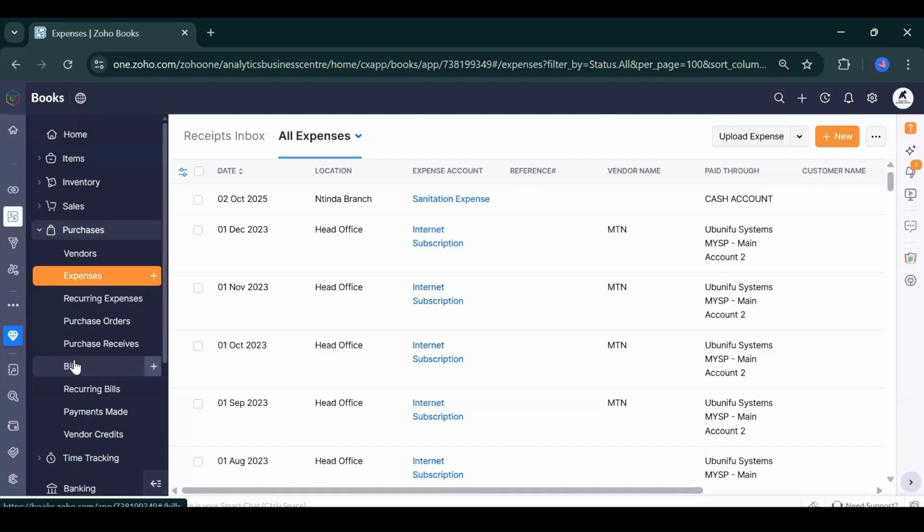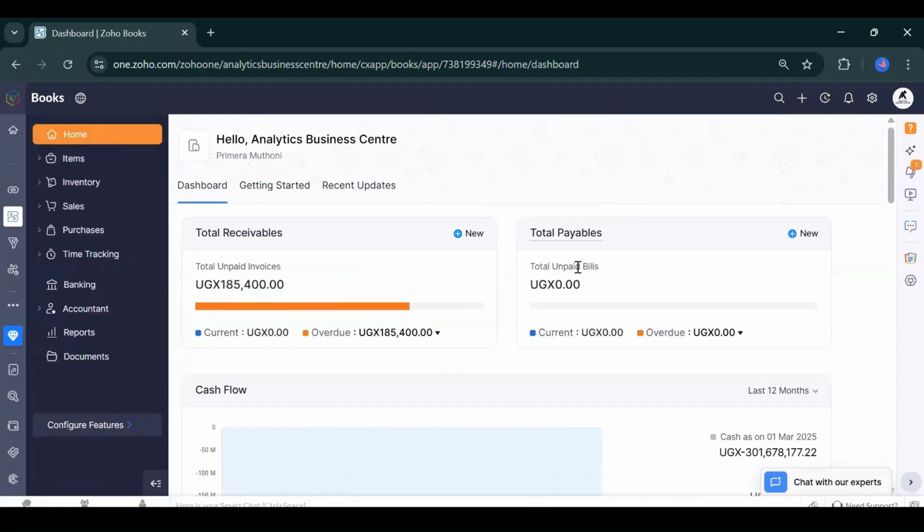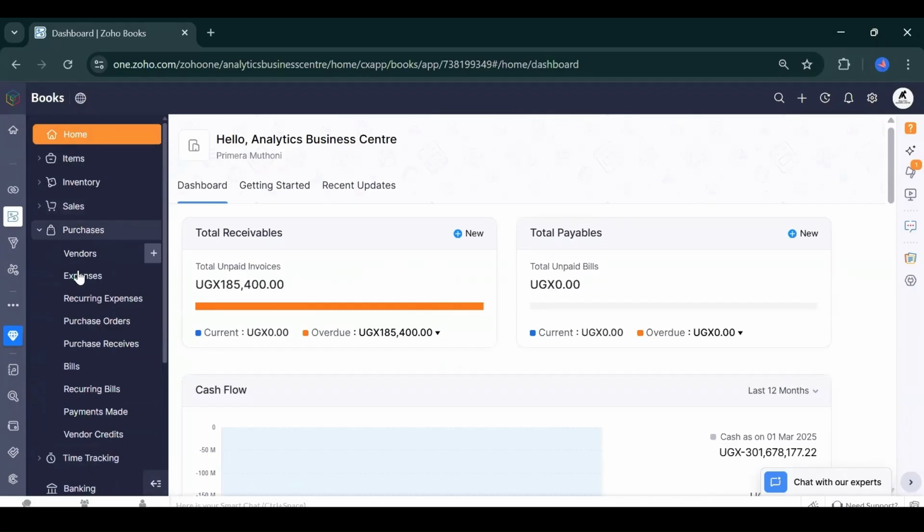So on your end, you'll be able to answer back. Definitely that supplier will send you a document, like there are always those documents that move along. So the supplier will send you his own document, and how you respond to that document, you will issue a bill. A bill will bring about this specific report that you see here, total unpaid bills, the one that we saw here. So a bill is like a confirmed purchase receipt or a purchase order. So these are like the same.